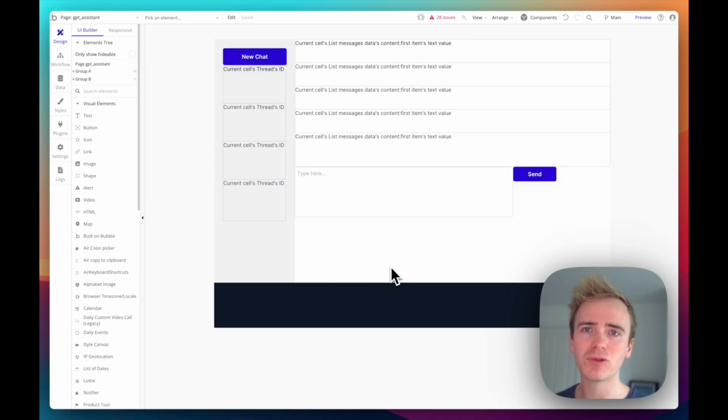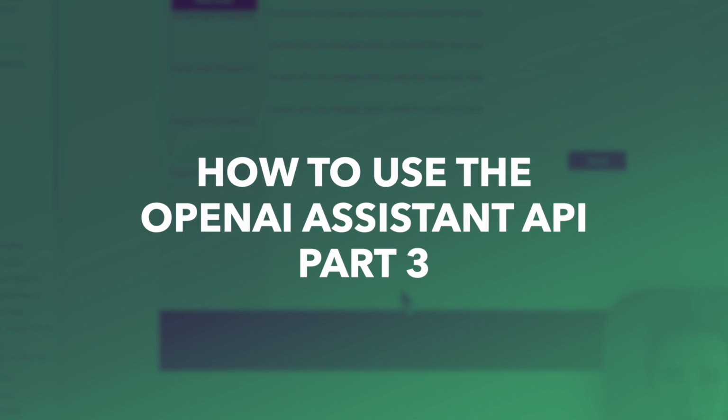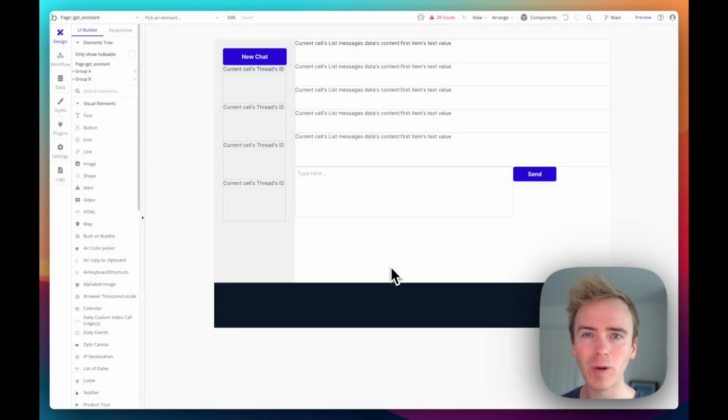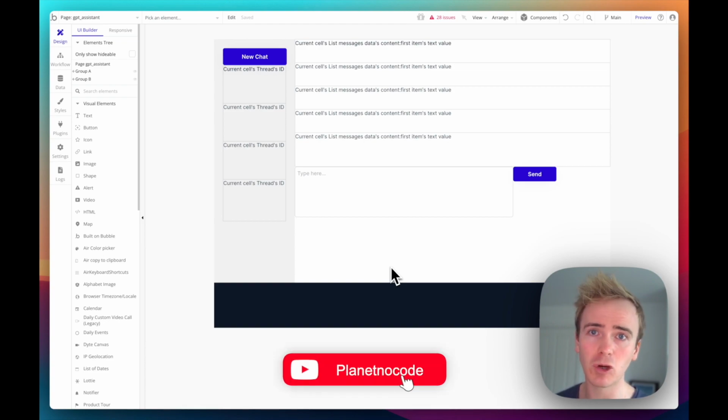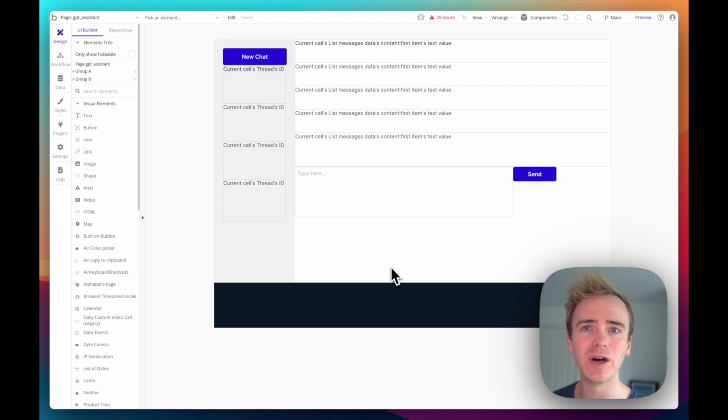Welcome to part 3 of our Bubble tutorial series looking at the OpenAI Assistant API with threads and the Bubble API connector. Now, part 3 begins with a bit of a caveat, which is that we've had requests coming in for where is part 3 all throughout this week, and I've been waiting until I could find what I would term an elegant and simple solution to how do we check to see when a message is ready in OpenAI.